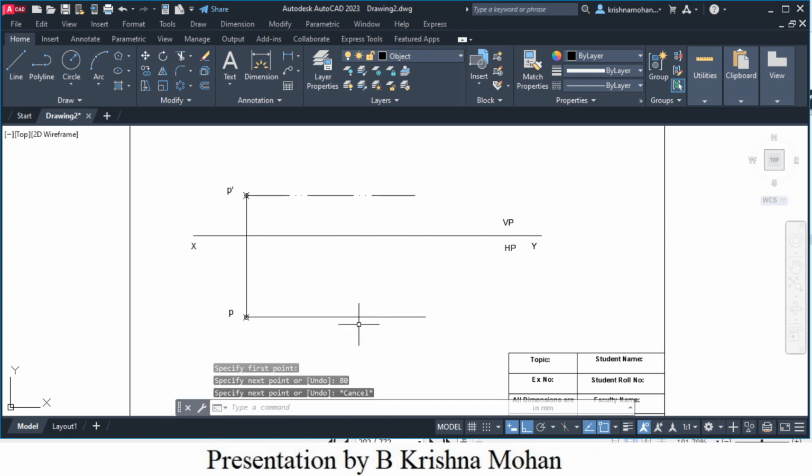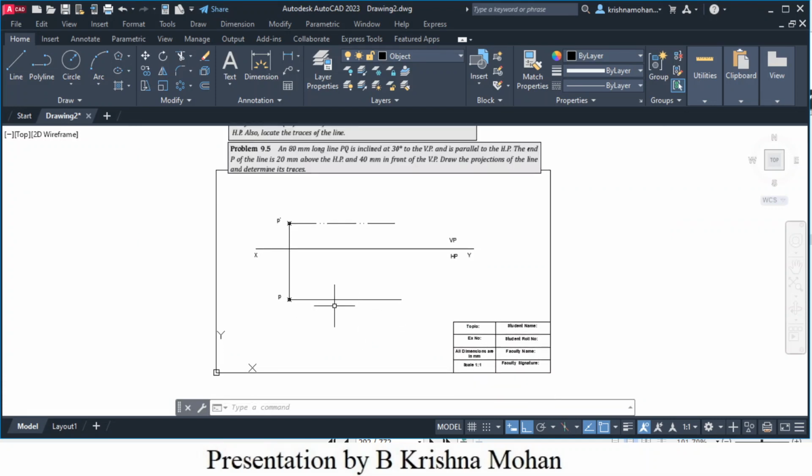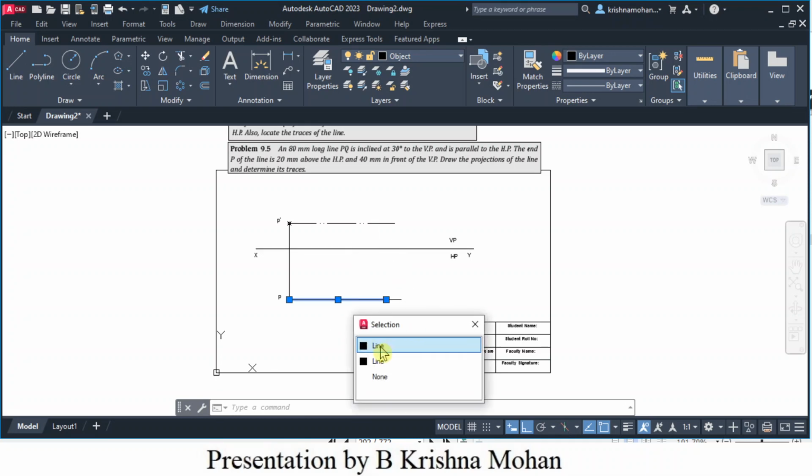Now I'm going to rotate this line in such a way that it makes an angle of 30 degrees with the xy line or with VP. So let's rotate it. So I'll select the line. So see that you pick the correct entity, because you have another line which represents the locus line now.